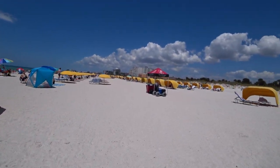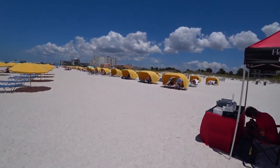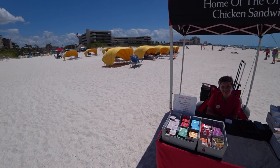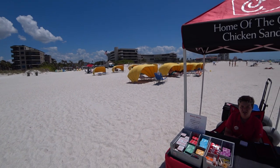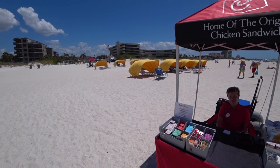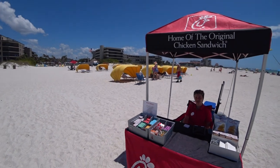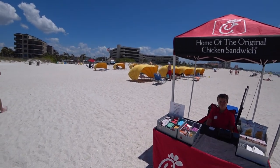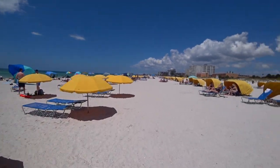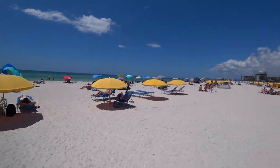I don't know what this is — they actually have Chick-fil-A sandwiches here. I've never seen that on the beach. Wow, you actually sell sandwiches here? Yeah. How long do they last? Sometimes I'll get here and sell out in like 30 minutes, then I'll bring more. The Chick-fil-A is right across the street. That's a new thing you guys are doing this summer? Yeah, it's been about the past two months. So they're selling Chick-fil-A right on the beach — the restaurant is right across the street from the parking lot, so it's not a big journey to get it out here, and I'm sure they go pretty quickly.